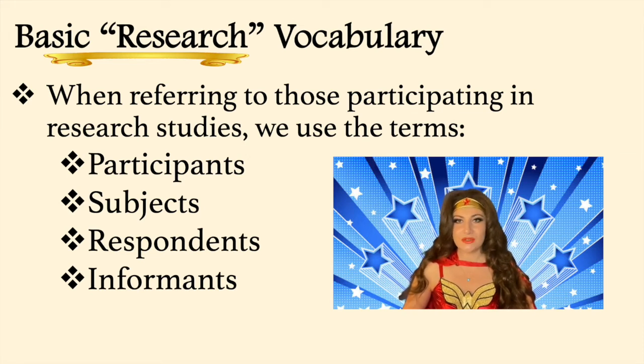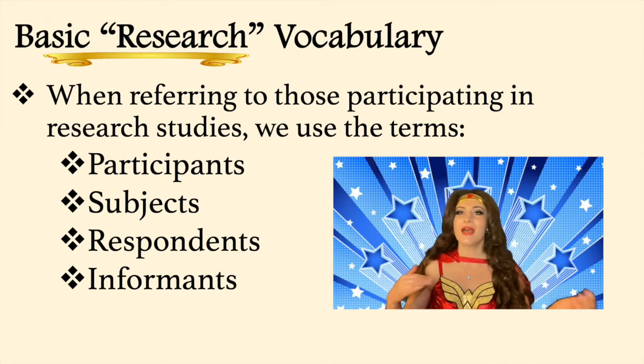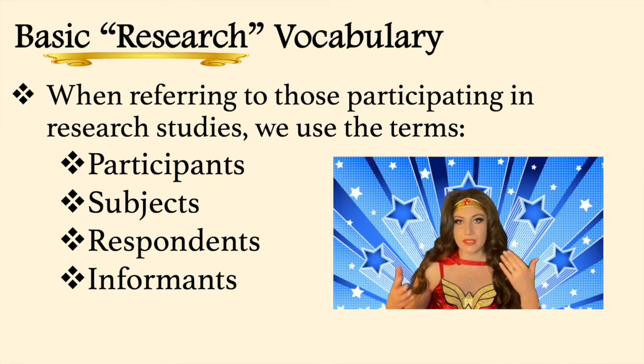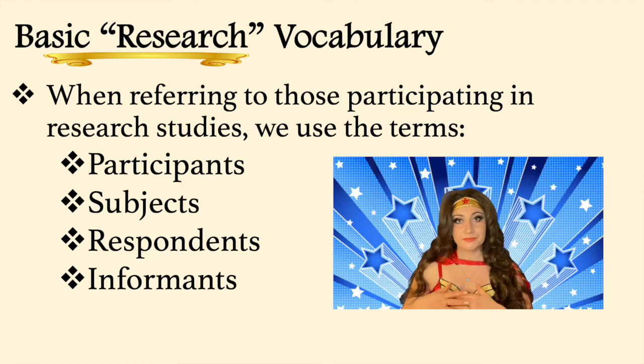The word subjects used to be used, but there was conversation around the fact that the word subjects made people feel objectified. So instead of feeling like people, they felt more like things. So instead of subjects, the idea and the hope is to use the word participants. For respondents and informants, those are more likely to be used if you have participants completing a survey for you, as opposed to you actually conducting some type of interactive one-on-one experiment with participants.